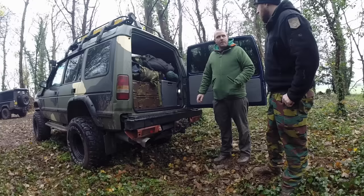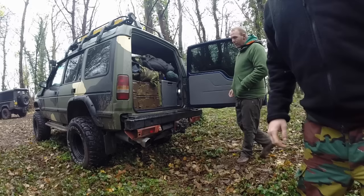And then you've got your trailer as well, to pack all your extra gear for long trips. That's it. The box is in the garage ready to go.